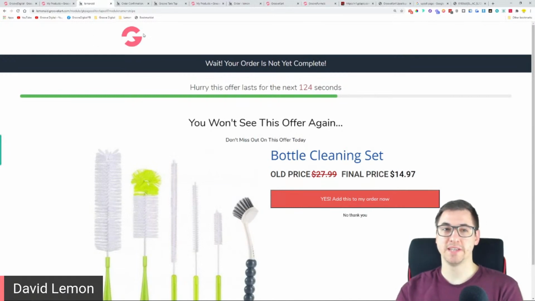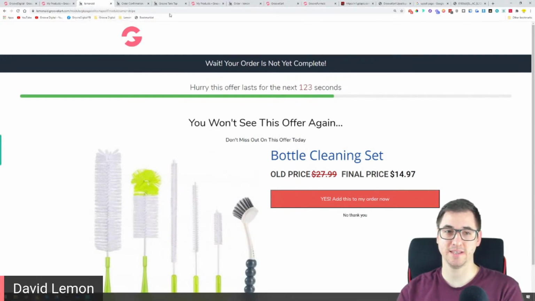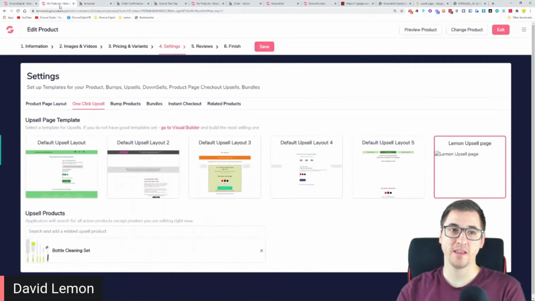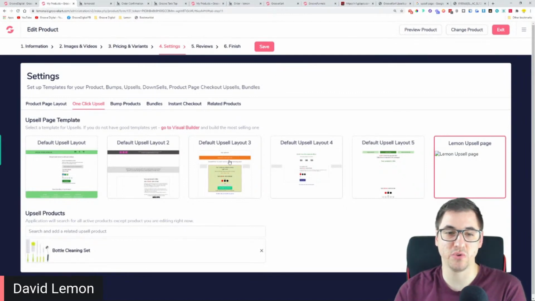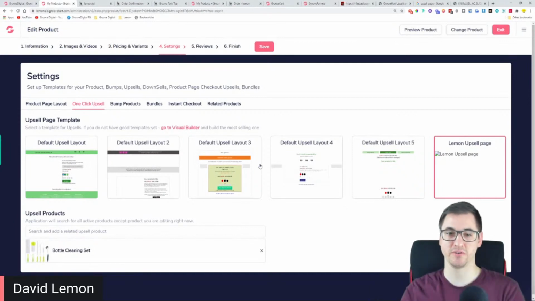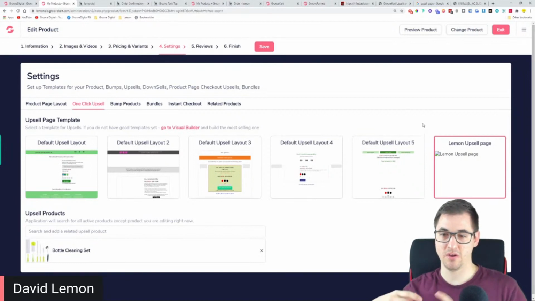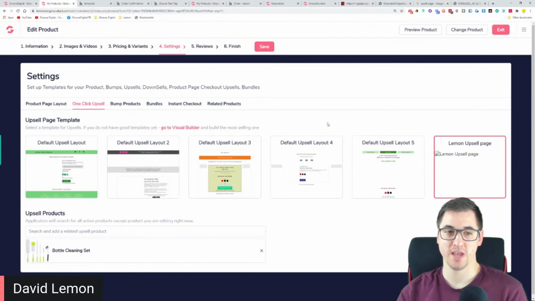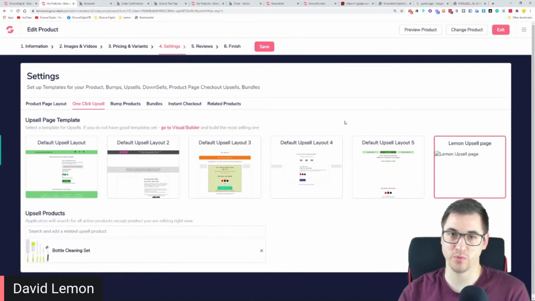So hopefully now you understand the whole process and you can set these up yourself. You can create as many layout pages as you want. There is nothing that you cannot change on here. Now that you know how to style it, how to actually build it yourself, you can go in, and even these pages you can recreate in your own style, in a more modern style. But as I said, we will have at a certain point different upsell layout pages that will be added on, so you can pick and choose between them.